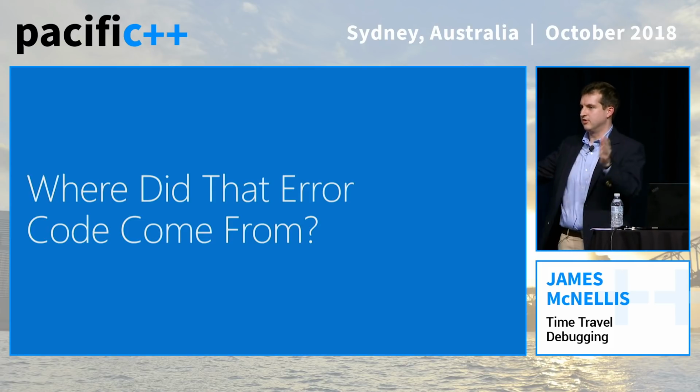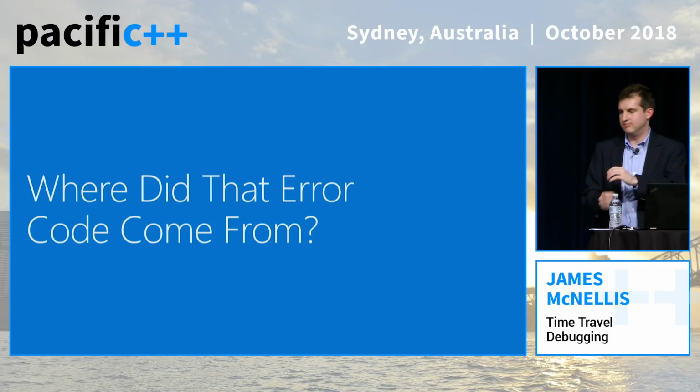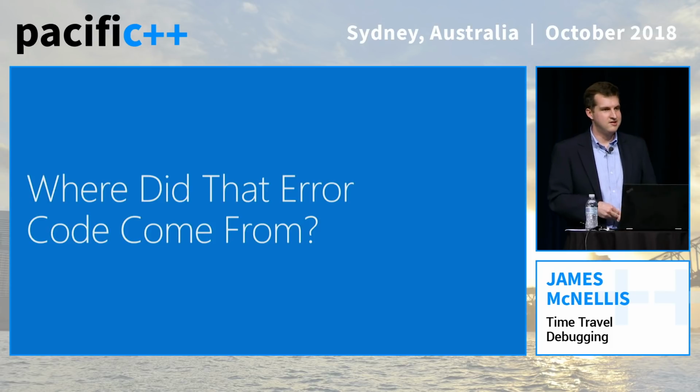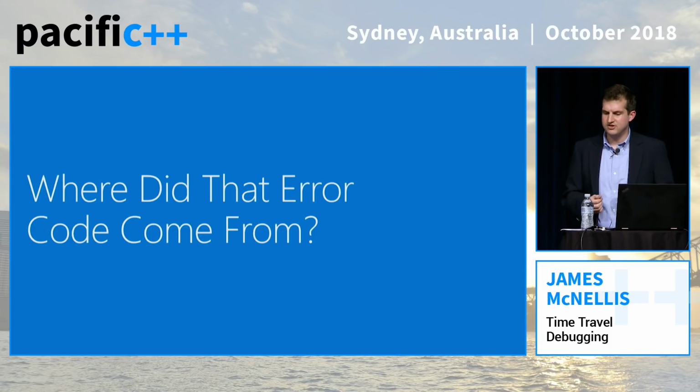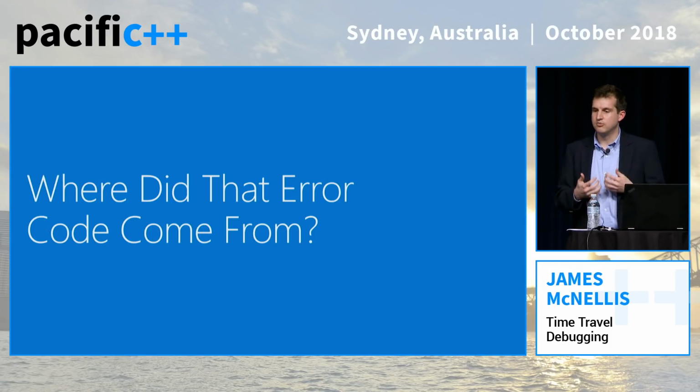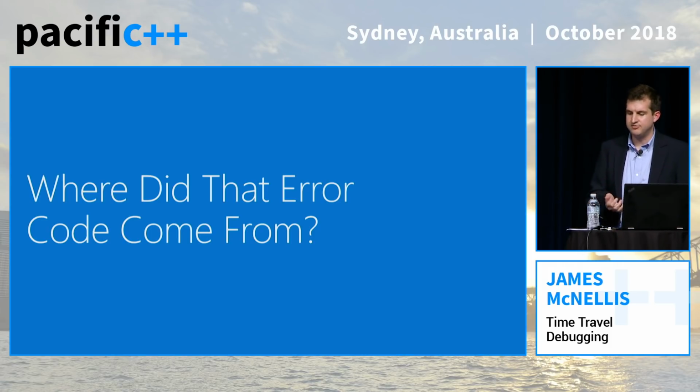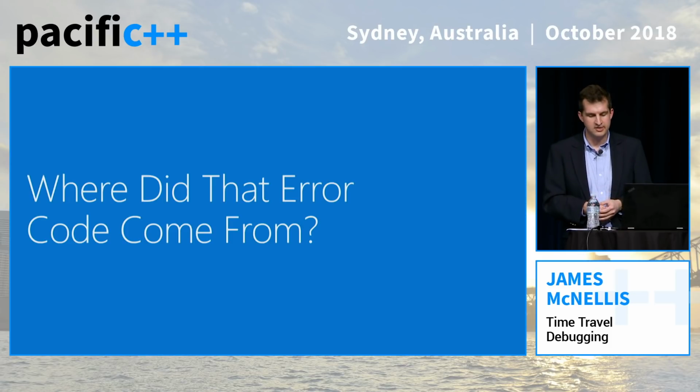So all 4 gigabytes for a 32-bit process, or I don't know how many gigabytes there are in a 64-bit process, but there's a lot. So it'll have all of this data, and this table will be gigantic. But you could imagine having such a table, and you could imagine running queries over this to help identify specific call patterns or specific memory access patterns and things like that. So we've actually enabled this sort of querying using time travel debugging.